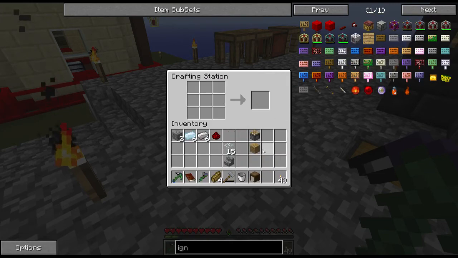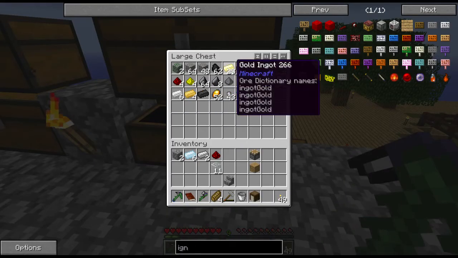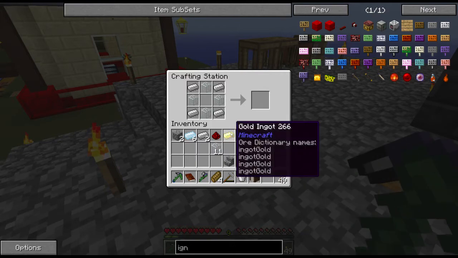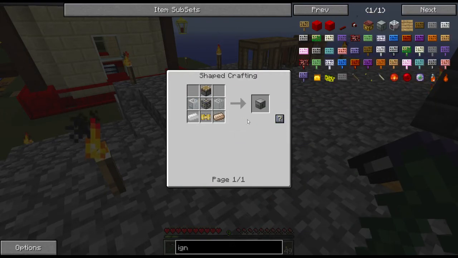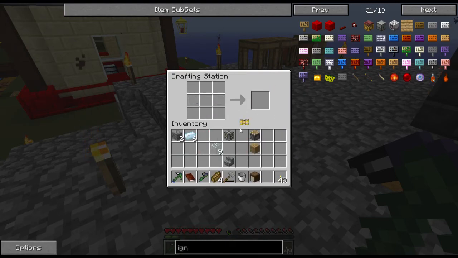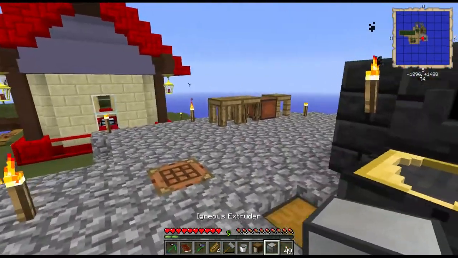We need this one, which is one of these in each corner, glass in each corner, and a gold ingot. A machine frame. And we need to craft this, which I have the materials for. Excellent. And then we can craft the igneous extruder. Hooray! You have no idea.